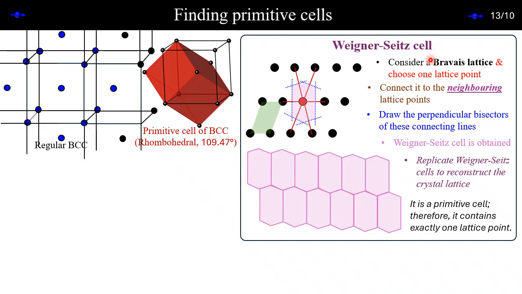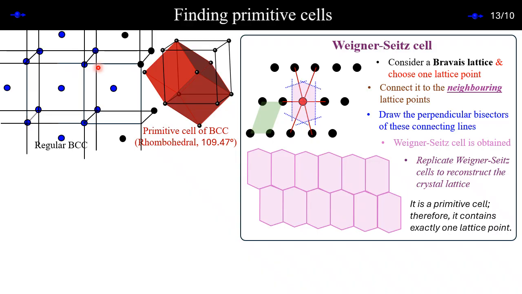Can't we directly apply this to the graphene structure? No. The thing is, you need to have a Bravais lattice, because graphene is not a Bravais lattice. First, you need to have the Bravais lattice. I can give you a Bravais lattice, for example FCC or BCC, but sometimes it might not be a Bravais lattice. Then you have to consider that basis and convert it. You need to group things together such that it is a Bravais lattice. Easy for 2D, fine.